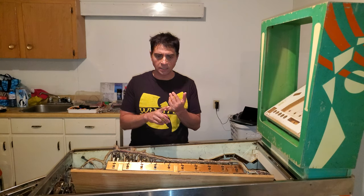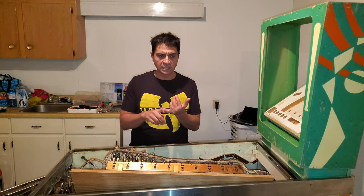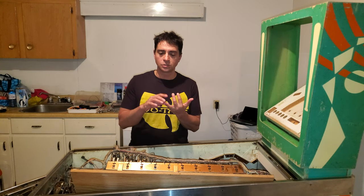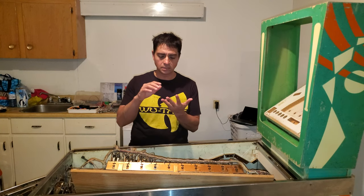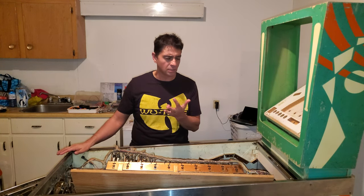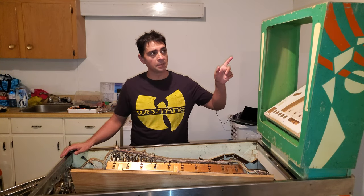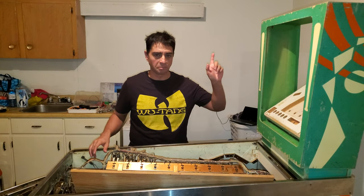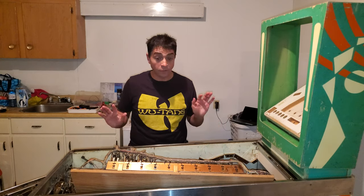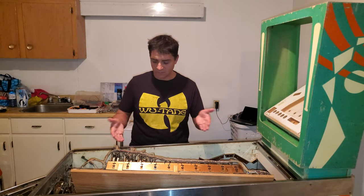I already got incandescent bulbs for now, just to keep it original. I'm going to get glass. A buddy of mine's hooking me up with glass. And I'm going to see if I can find a lockdown bar. I got a few good leads. And a buddy of mine said he might be able to bend me a galvanized metal back door, and I'd just put another lock on and drill a hole. So I don't know, but it's going great. It looks great. I'm gonna vacuum this out and go put this down.